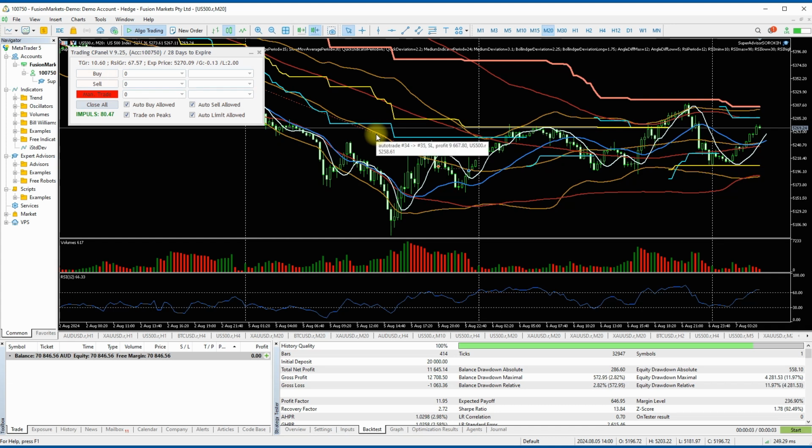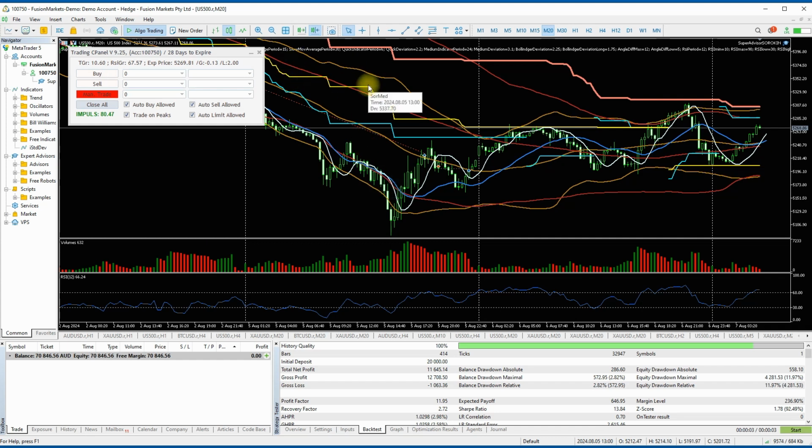But at the same time, you can set them on different instruments, like one robot for SP500, another robot for Bitcoin, gold, or Forex. It's all about the settings.